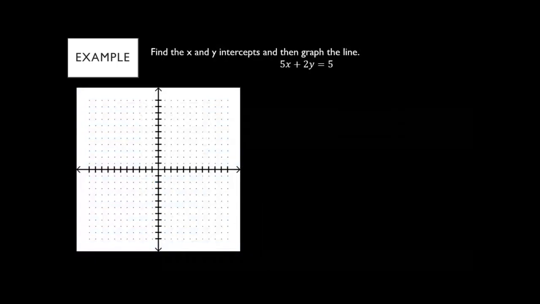Okay. So now we're going to move on to the actual solving where we need to find our x and y intercepts, and then we're going to use these to graph the line. And I've put a blank grid here. That way we can label the grid however we want to make it easier to graph. So I'm going to basically just color code.